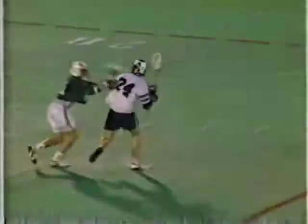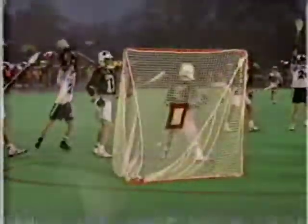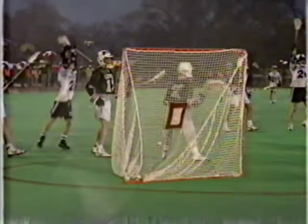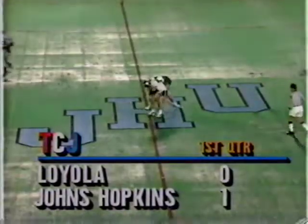All right, here's Jacobs. A pair of 6'4" players, Anderson and Jacobs, out on top. A shot to score, Brian Kelly. A wicked lined effort, and the Jays get on the board first in this one and lead 1-0. Great shot by Brian Kelly. Draws the double team and finds Kelly. Kelly likes the shot right in the offside high corner. McGeeny guessed low on that. Nice shot by Kelly. So we've played 1 minute and 50 seconds, Hopkins leading early on in this one.